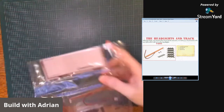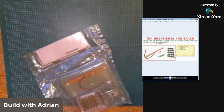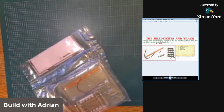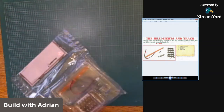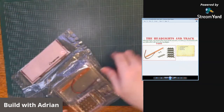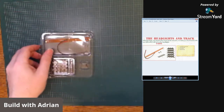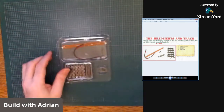Right, okay. So, last but not least, stage 22. With this stage, you'll receive 5 more threads and pins, as well as a circuit board with 2 LEDs, which will act as headlights. So the first part of the electrics. Ooh, yes, I like a bit of electrics.